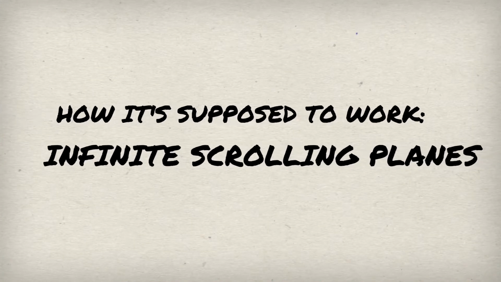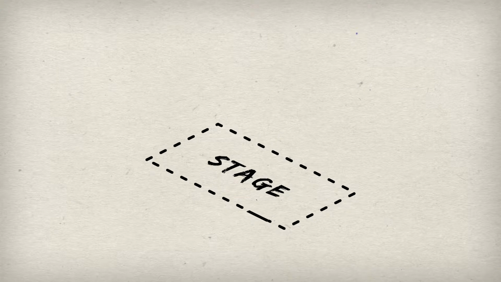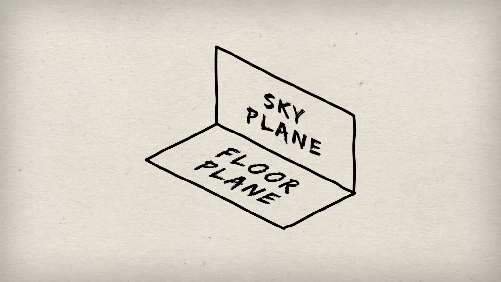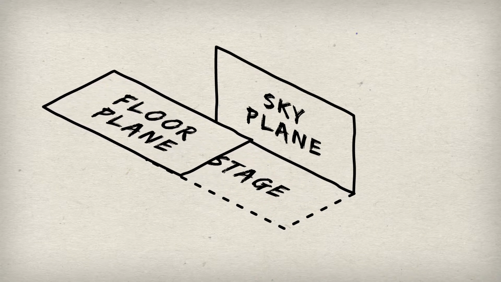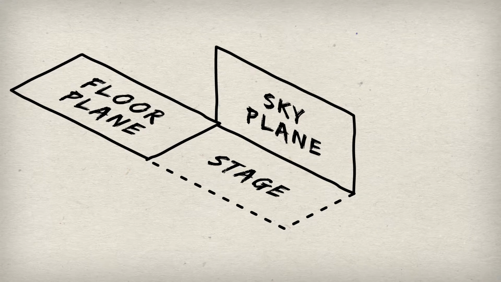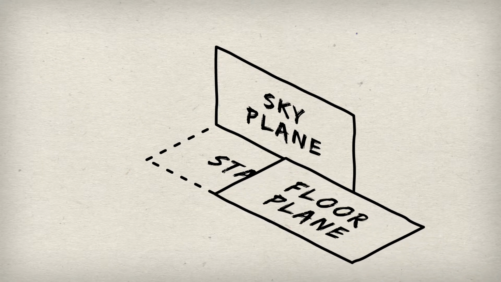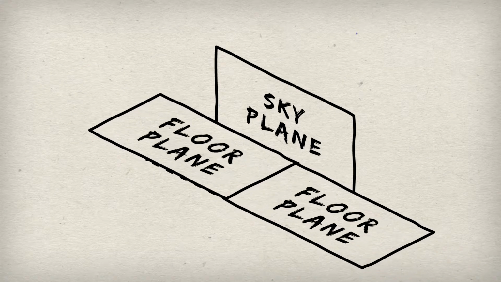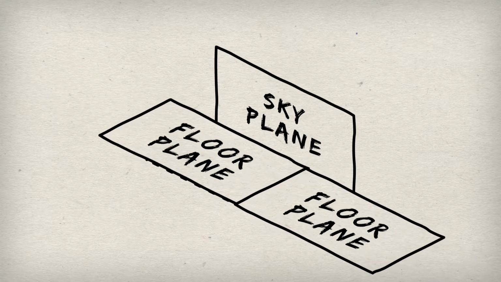Now, before we continue, allow me to explain what's supposed to happen. There are two main planes being drawn to our stage, one for the floor and one for the sky background. And as mentioned earlier, to give the impression of movement, these planes are constantly moving to the left. When they reach the end and are no longer visible to the player, their position is reset to the far right, slowly making their way back to the left. So alternating between two planes for both the sky and floor should mean a seamless transition and thus the illusion of an infinite scrolling level.